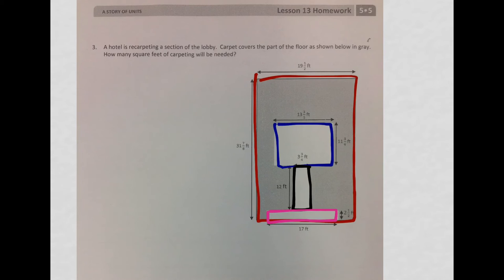Each one has at least one dimension. Either its length or width, or both have fractions in it. So you're going to have to either use the area model or the improper fractions method. And I was using the area model for the gray one, and then I was going to use the improper fraction method for the others. But you can use any method you want.